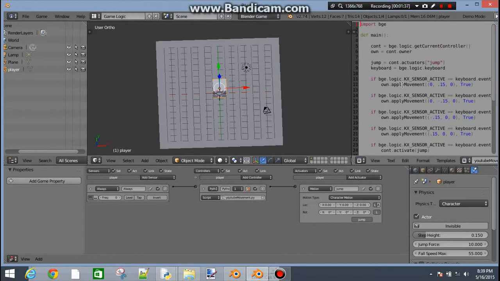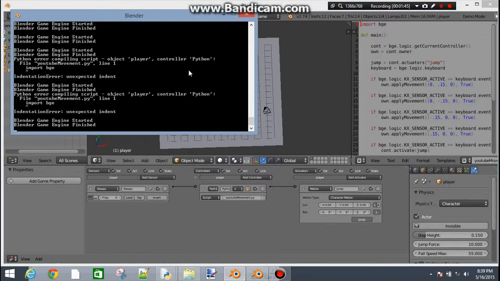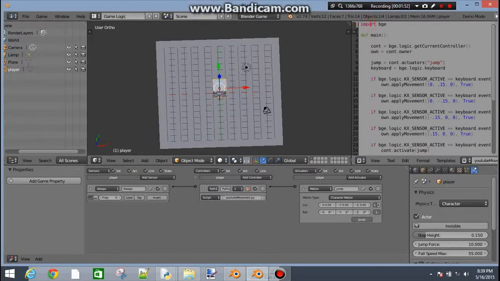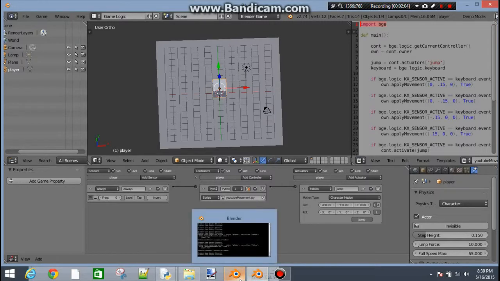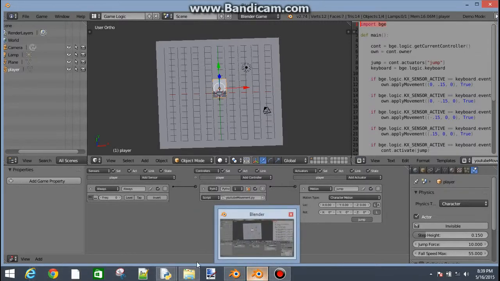And now it is. Anyone care to explain? That's actually pretty weird. What line? Line 1. Import. Is it like indented or something? No, it's not. It's supposed to be import BGE. That's really weird, isn't it?